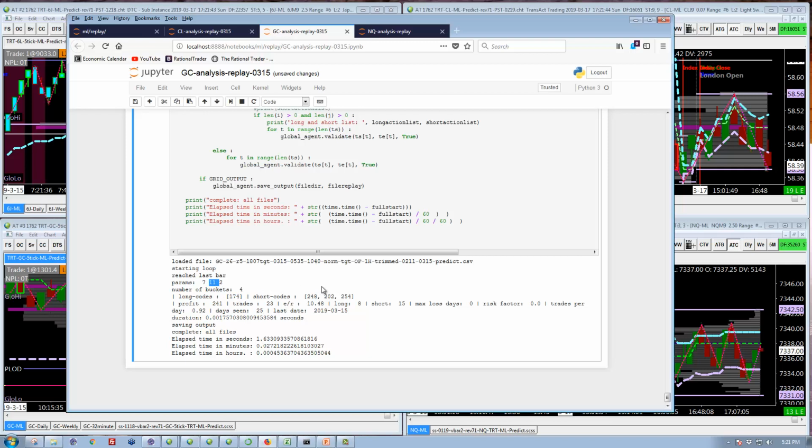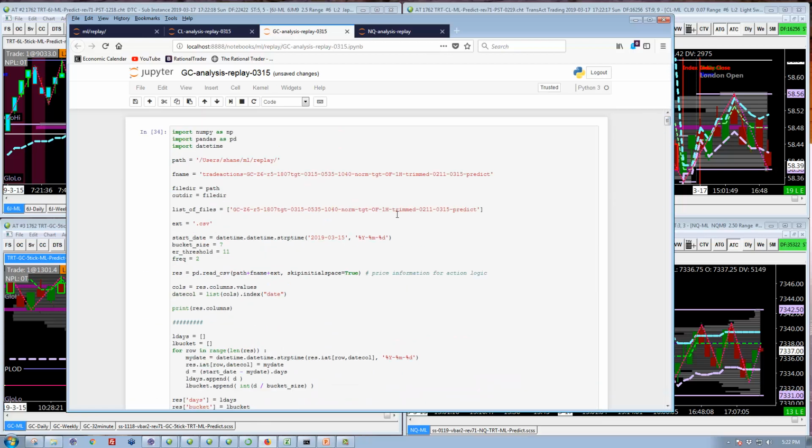Okay, so it happens to be the same for gold, where as soon as you say I require 11 as my trade quality minimum threshold, the total number of codes you get drops dramatically, and the trades per day goes down. Okay, so again, which side of the line are we on, 10 or 11? I think that will depend on how many markets you are trading simultaneously. Okay, so now I'll be running 10 then for gold this week.